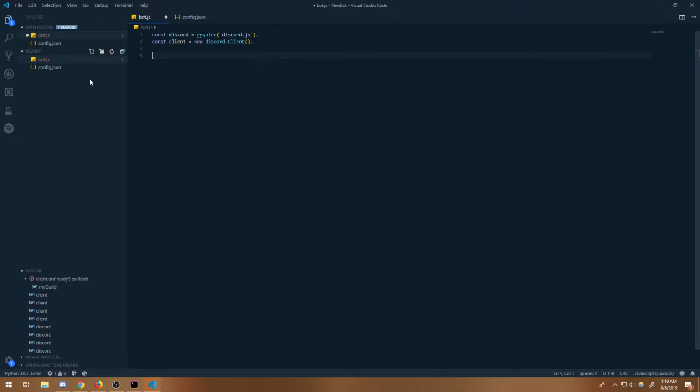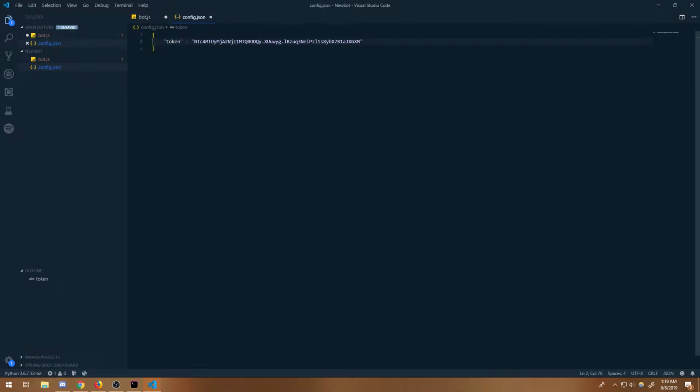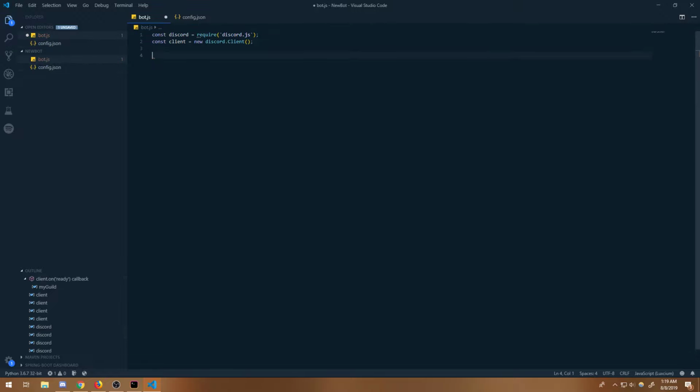With this Discord client, we can actually log our bot in. Now I created a config.json file to store my token because I don't want to expose my token in my main entry script so easily, in case I want to send my code to someone. I don't want them to see my bot token just lying around, because if it goes public, your bot could become compromised, even your server too, so you've got to be careful with that.